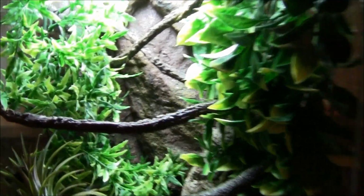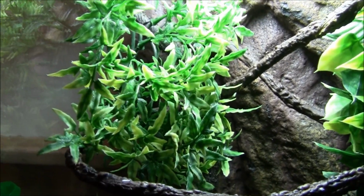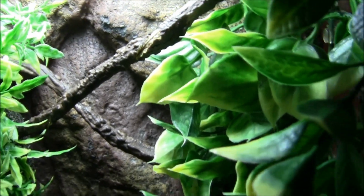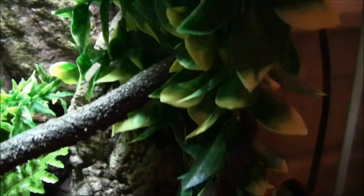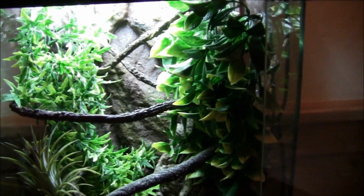The decorations, I used everything, like I said, that came with the enclosure, which would be the suction cup plant over here, the suction cup plant in the back there, and the fern down here, which is a nice plant, and the thicker vine as well. The water dish also came with the enclosure, along with the hygrometer and thermometer. The food dish I usually place in this corner up here when he is eating his crested gecko diet.